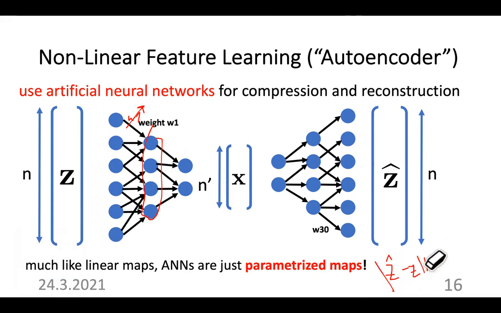Does anybody know another norm which we could use instead of the squared Euclidean norm? What other norm comes to mind? We could use the one norm or Manhattan norm or whatever norm. And there are many norms. So the study of norms, normed vector spaces, is a beautiful field of mathematics. And I'm not sure if this is covered in matrix algebra, but I'm sure there are excellent courses also at Aalto where you learn about the structure of normed spaces. So there are different options for norms here.